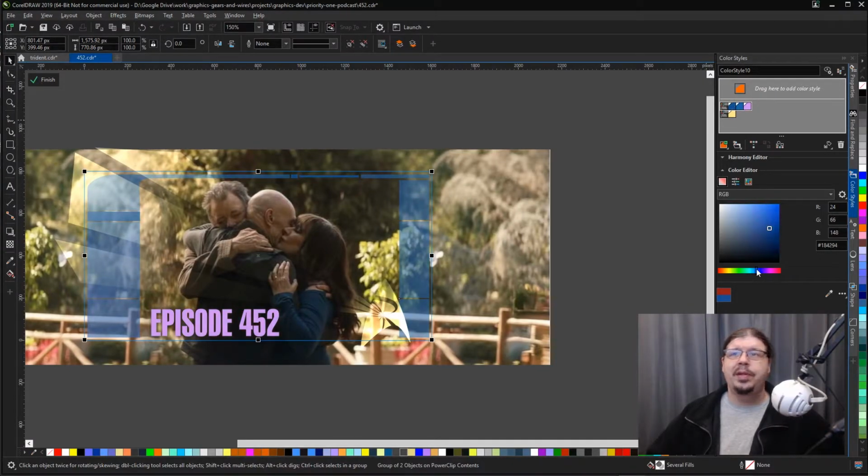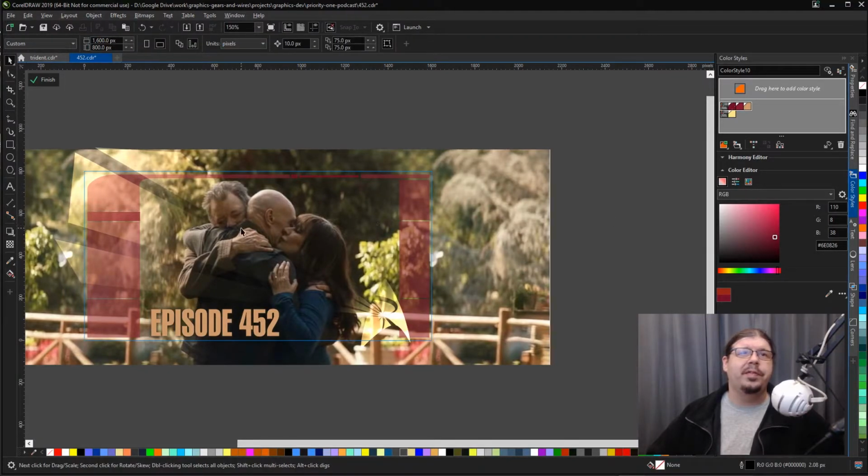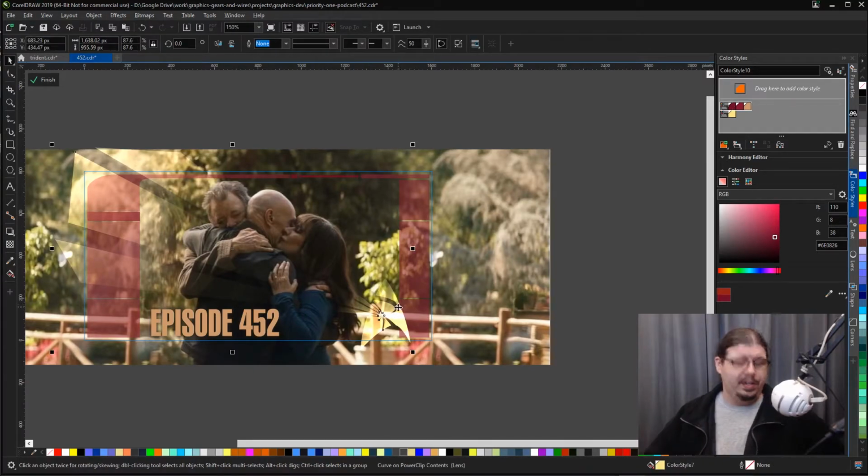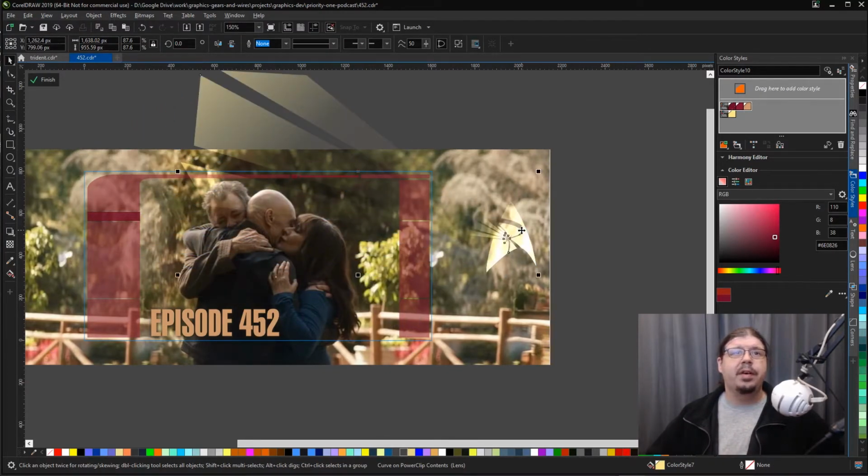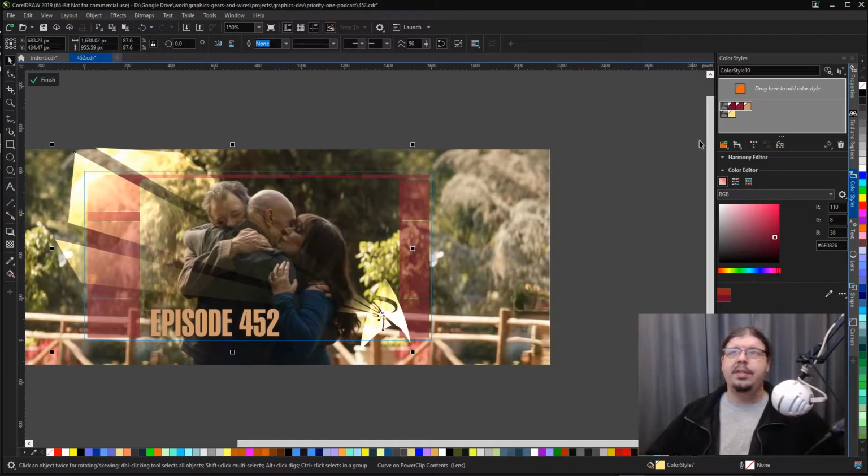Federation blue might be a good color here for this kind of moment. I'm going to do something too rosy. I don't want to do green because I've done a lot of green lately, and last week was blue. So we're going to stick with the reddish idea, but I'm going to go with more of a maroonish color, which is more in line with the Command Starfleet uniforms that they would have worn in their time together on the Enterprise. So let's try to bring this out a little bit.